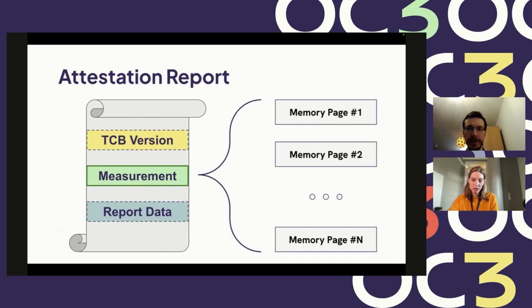Another interesting field in the attestation report is the report data field, which can be used by the guest VM to put any data that will be signed by the hardware key once the report is generated. While other fields in the report are already finalized by the time the VM boots, the report data can be specified at any time when the guest requests the report, which may be useful for binding runtime secrets to the VM identity.